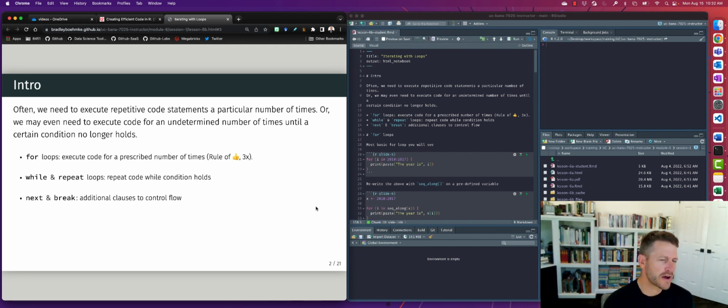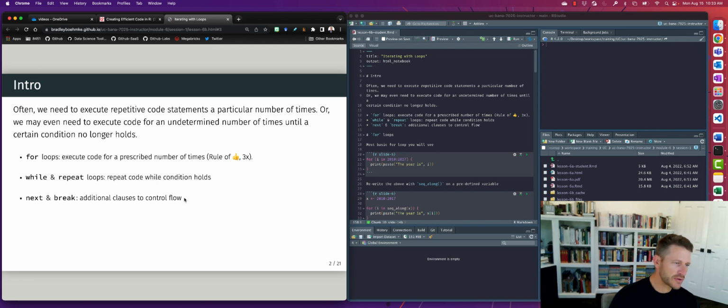So a good rule of thumb that you will see is if you are executing certain code more than 2 times, so say 3 times, 4 times, 5 times or more, that's usually when you want to start thinking about, do I need to implement a for loop? Now, while and repeat loops are very similar, the primary difference is that with while and repeat, we want to execute code until a certain condition holds. Okay? In for loops, we basically have a predetermined number of times that we want to perform some iteration. And so that's the main difference between for loops and while and repeat. These last two are execute code until a condition is met. For loops is execute code a certain number of times.